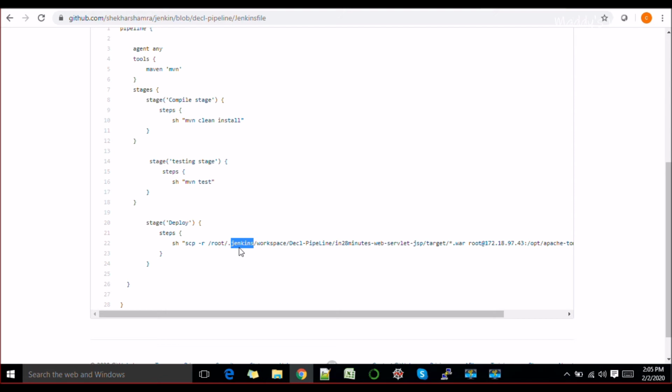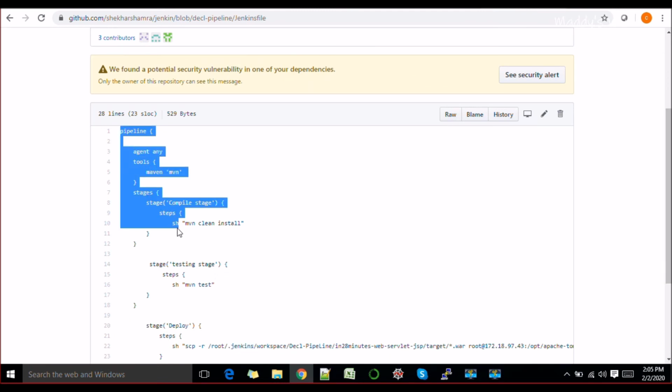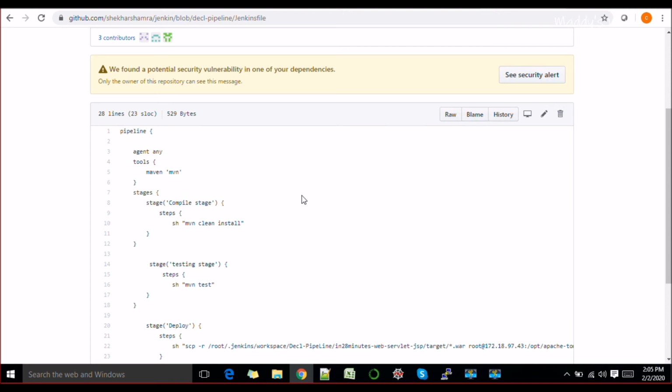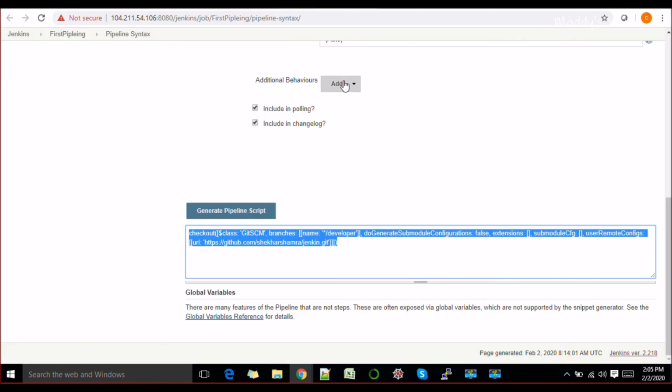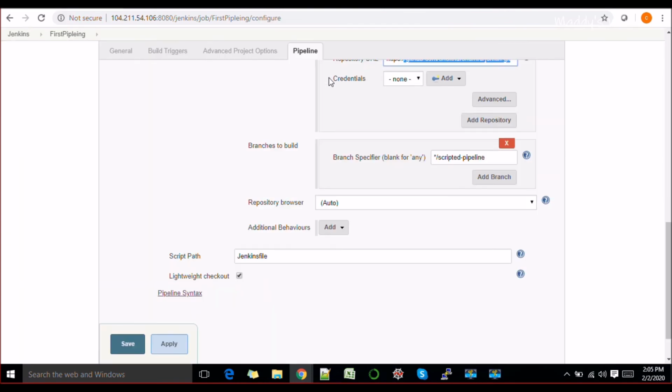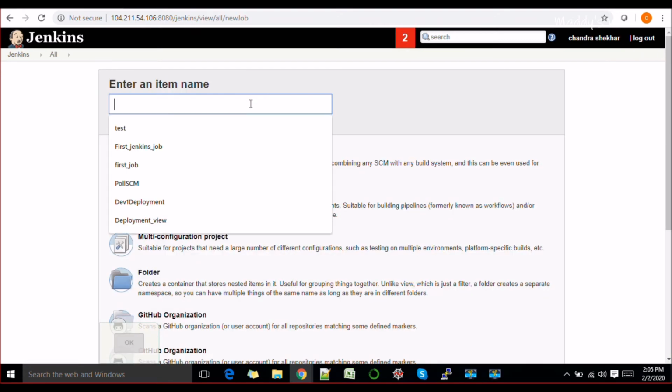You can also test this script in the form of your scripted pipeline there. But if not needed, if you just want to try it with multiple builds, that's fine also. My suggestion would be for you to break things into smaller steps and then perform your steps. Let's say I'm going to quickly pull this out here and jump into it. So let's say I will create another pipeline here.